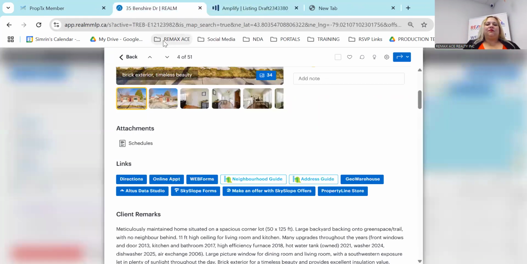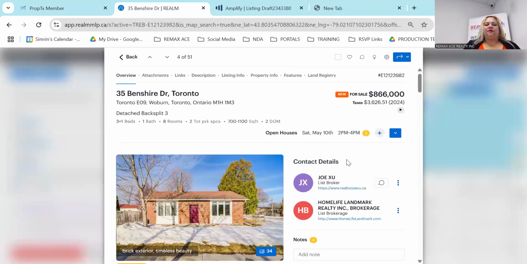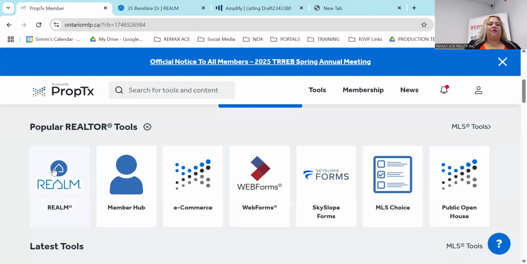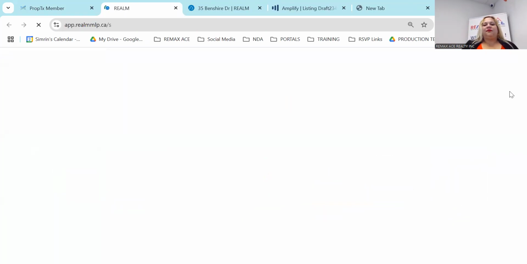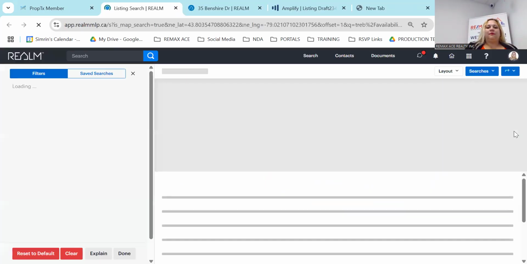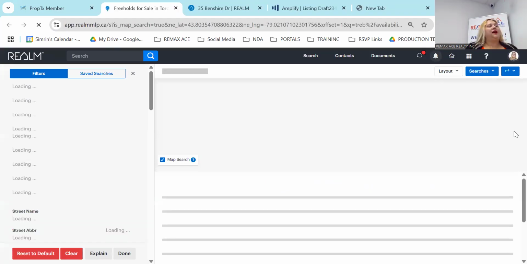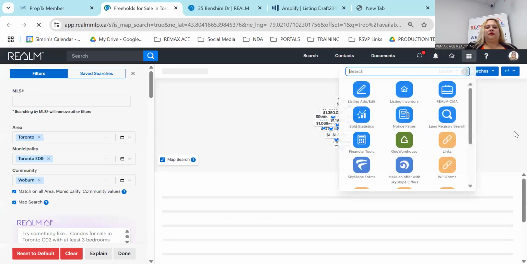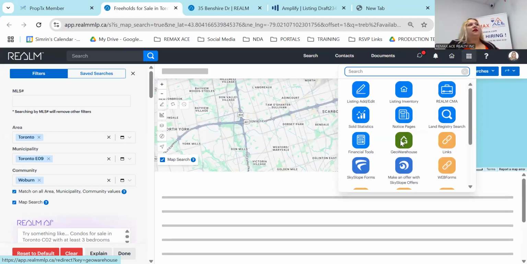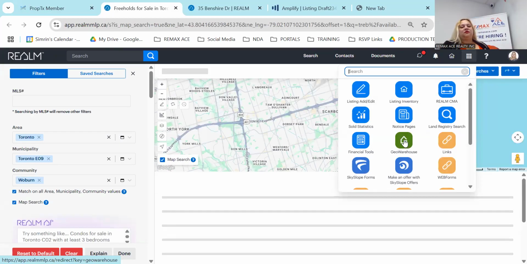I'm going to X that out. We're going to go to the top of Realm. Sorry, let me just open another tab for Realm. Okay. And we're going to go to that waffle at the top again. And we're going to go down to the green button here that says Geo Warehouse.